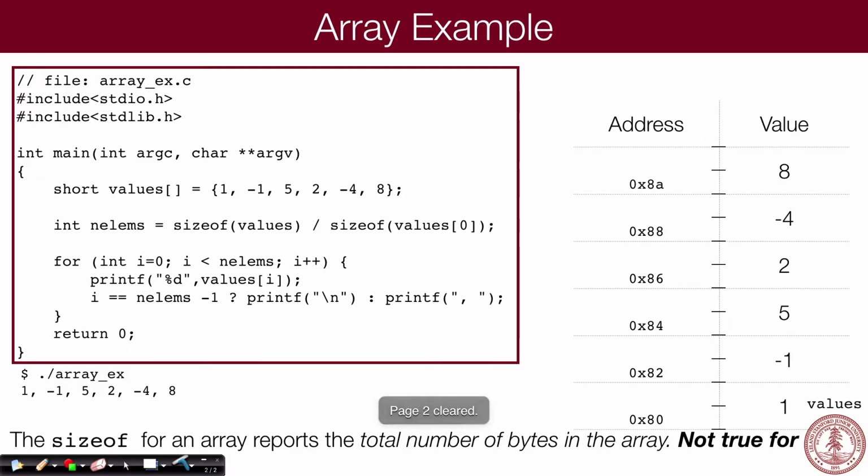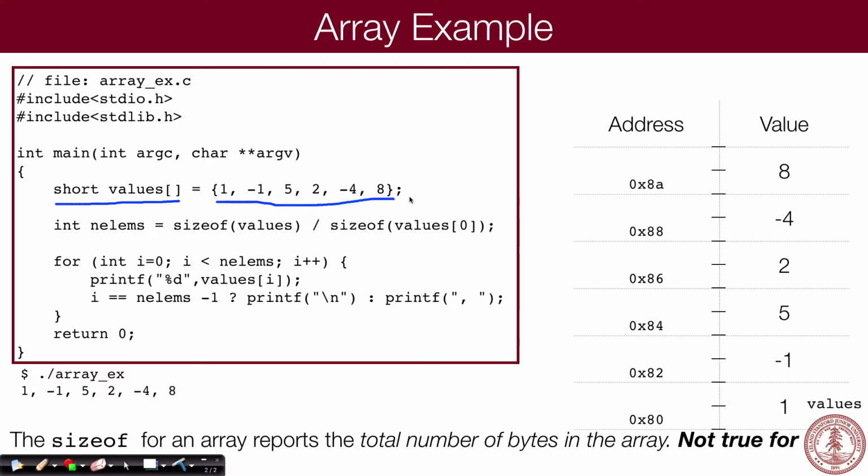All right, here's another example, a program that we have here. Notice in this program, I have declared a short values array. In other words, it's an array filled with shorts. How many bytes are shorts? Do you guys remember? 2. So each number that I'm going to put in that array takes up 2 bytes of space. Now this is a shorthand way of declaring an array, by the way. You just put it in curly braces and list them all comma separated. So in this case, we have 1, 2, 3, 4, 5, 6 values in this array.